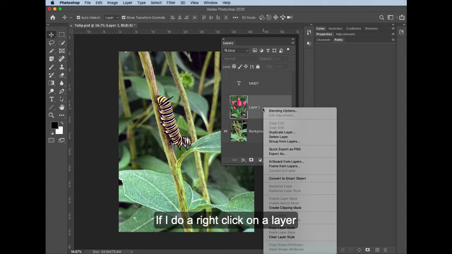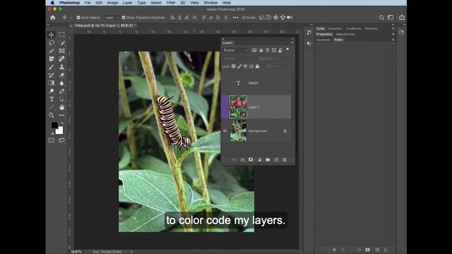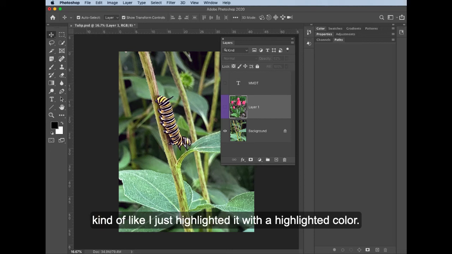If I right click on a layer, a pop-up menu appears, and I'm able to color code my layers. This has nothing to do with what's on that layer. It's just a color code, as an organizational tool, kind of like I just highlighted it with a highlighter color. Nothing of that color will appear on my layer.